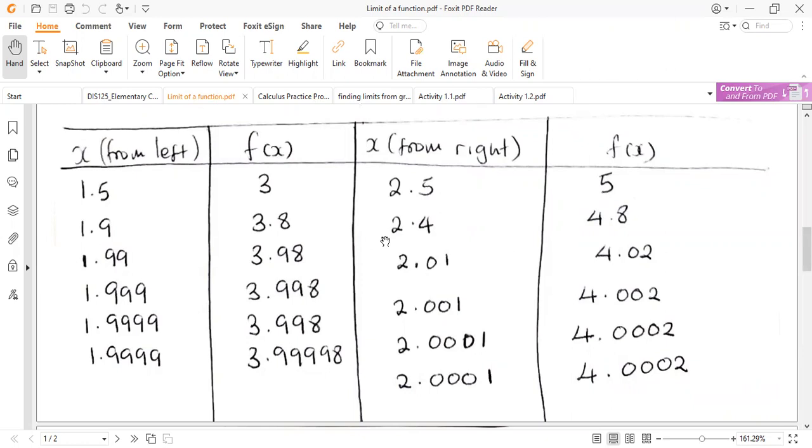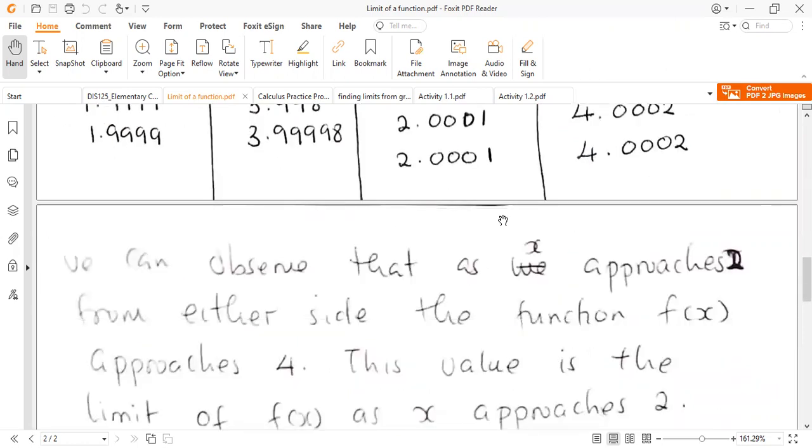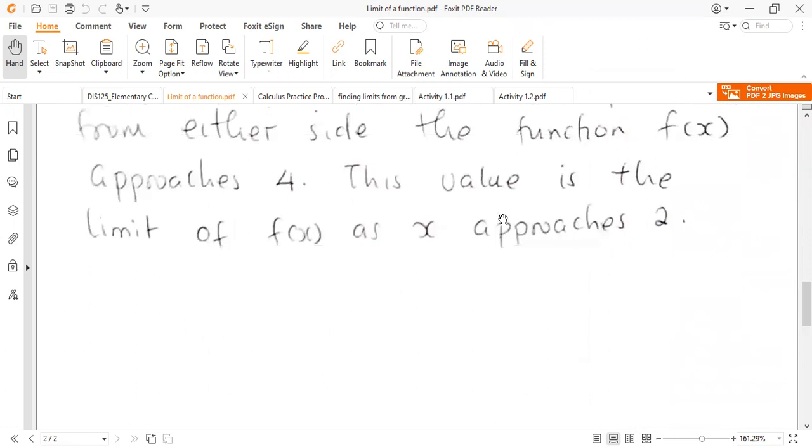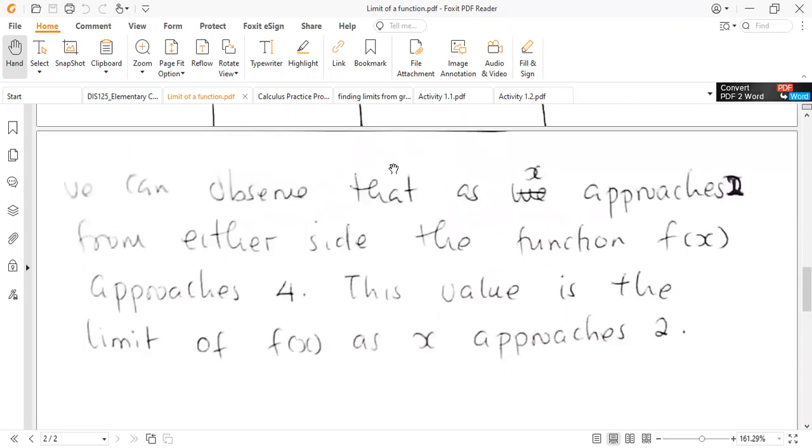Similarly, when you're looking from the right side, as we are approaching x on the right, where it's taking values that are greater than 2 but approaching closer and closer to 2, you can observe that the value of f of x is moving from 5 and then heading towards 4. So as we're approaching from the left and from the right, we can see that the values of f of x are approaching 4. This is now what is going to be looked at as the limit of this function, which is more or less like a bound. Whenever we're approaching from these directions, this is what we're going to be heading towards.